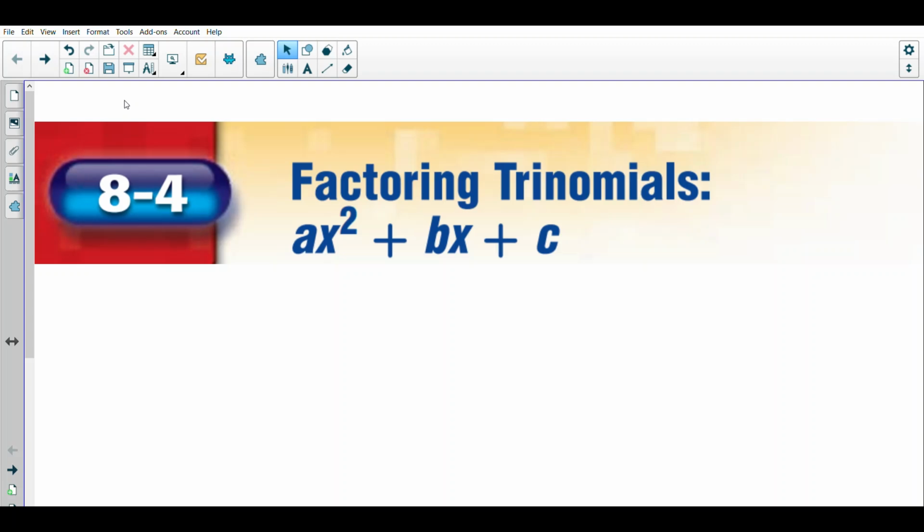In today's video, we're going to look at section 8-4, factoring trinomials in the form of ax squared plus bx plus c. So what we're going to do in this lesson is take what we learned from section 8-3 and apply it here. And that's why I taught you that factor method of listing off its factors, because this is going to help in this lesson so much more. So we're going to use the same method with one extra step, and it's a really simple step.